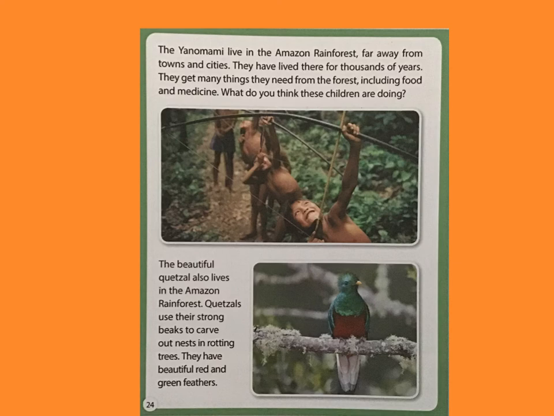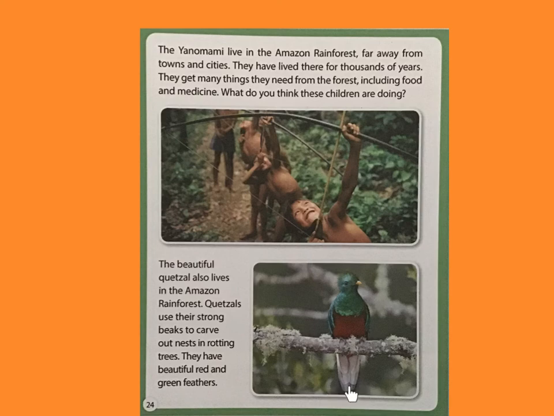If you said a bow and an arrow, good job. So what do you think they do with the bow and arrow? Those are usually used for hunting. So they might be hunting for the food. Remember it said that they get their food from the forest? So yeah, they're probably hunting maybe for their lunch or their dinner.